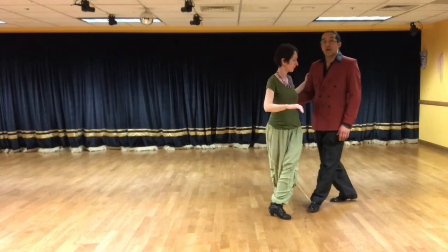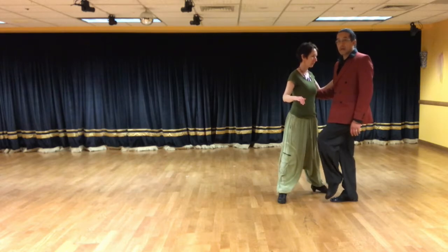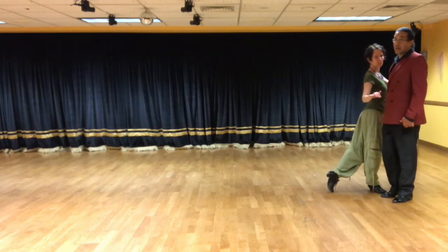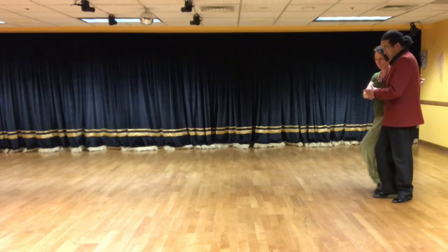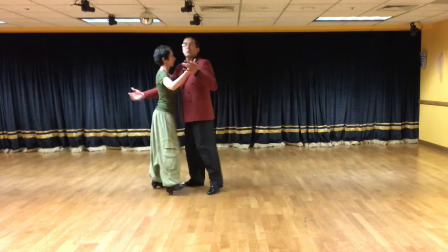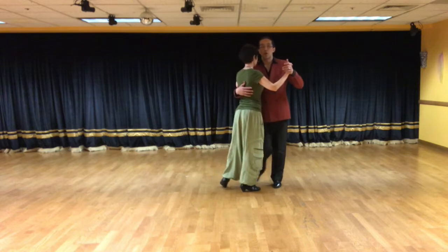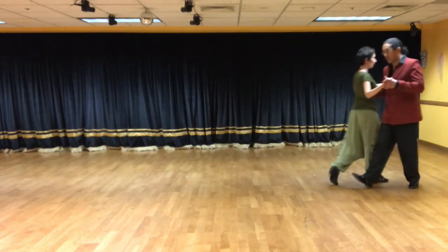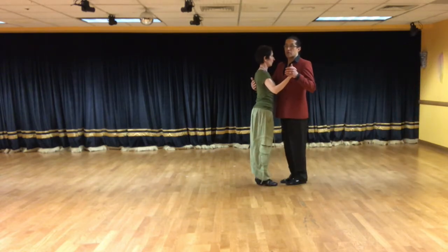We have a 1 and. She's doing 2 steps and 1 of mine. And I go again with her and the next one in the back. Again, I go with my left to receive her right leg. We pivot and we take just a normal walk from here. So we can find just this moment of the change. So we have it. 1 and 2. 3 and 4. Forward, forward, side, hinge.